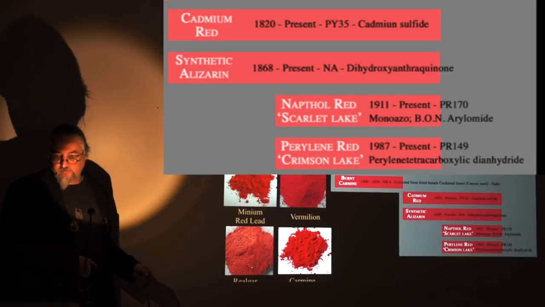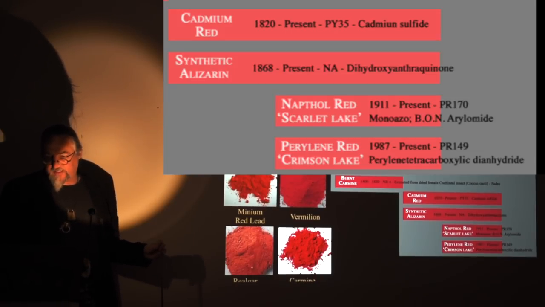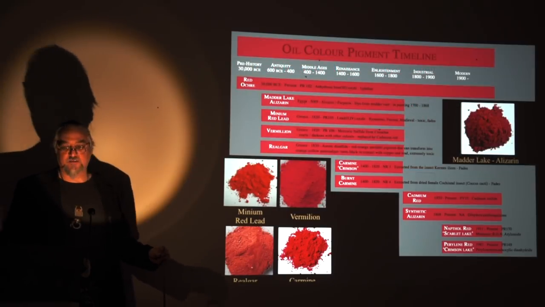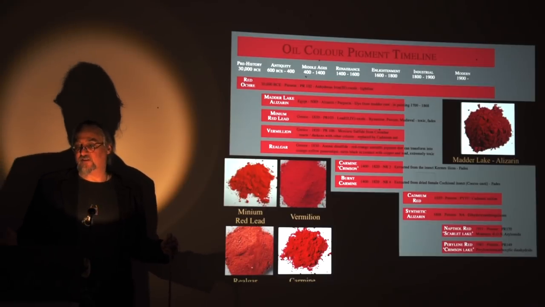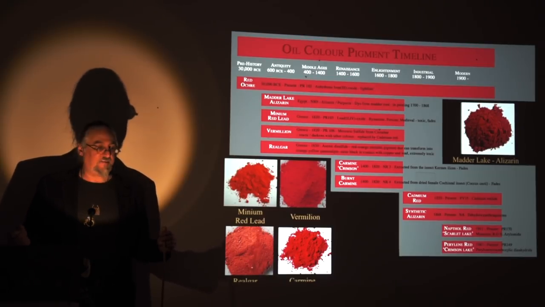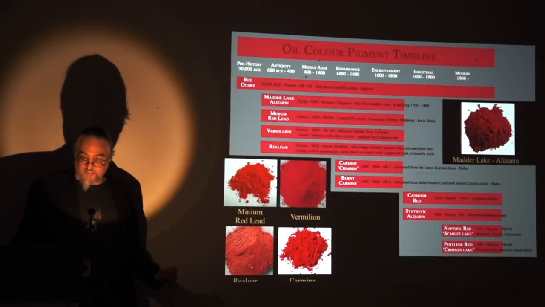And in our modern period now, we have a whole range of reds, including, say, naphthol red or perylene red, and there are many examples. I could give you these PR numbers multiplying, because in the present industrial age, all of these pigments are used in an industrial fashion and combined with plastics or other materials in order to create the red that we use in everyday life.